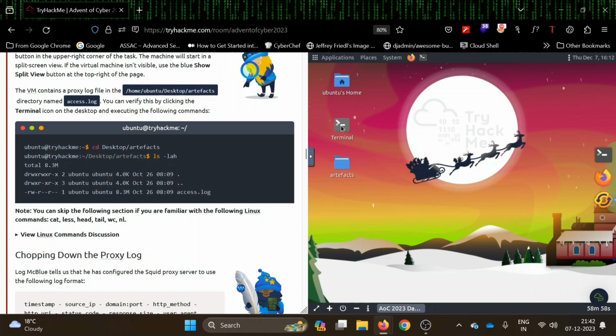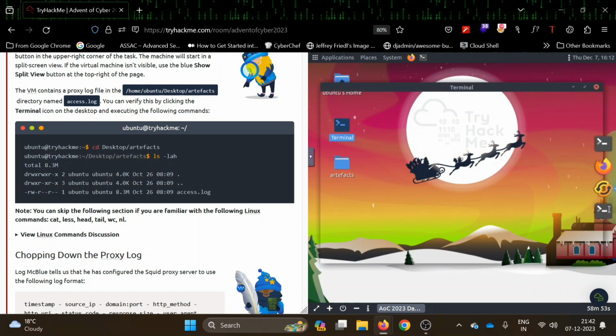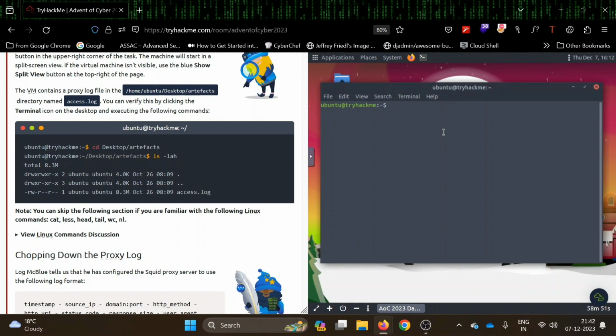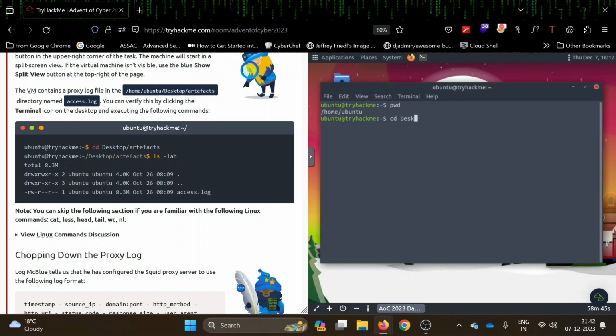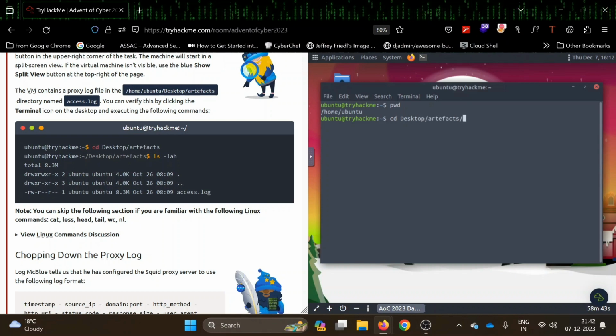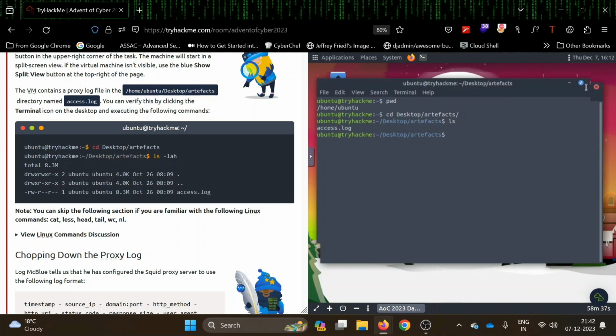So let's open that. Okay, do cd Desktop, then artifacts. You can see there is one file, access.log.